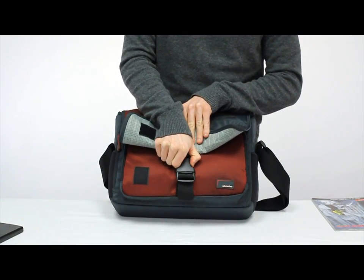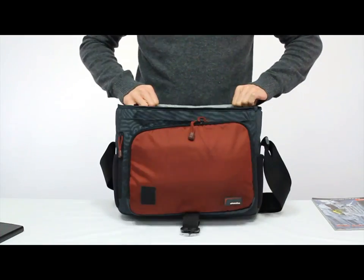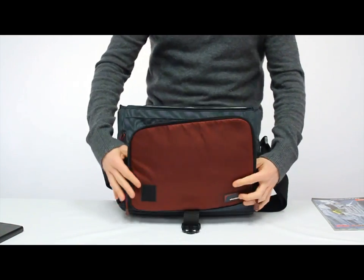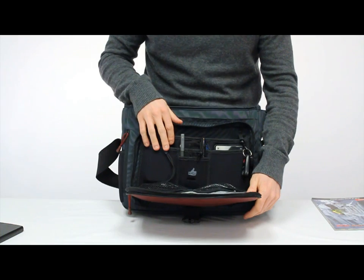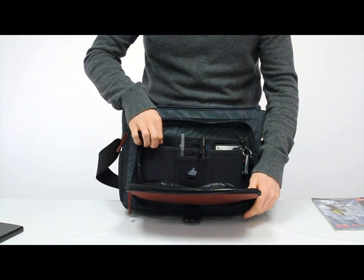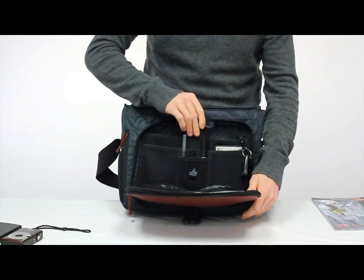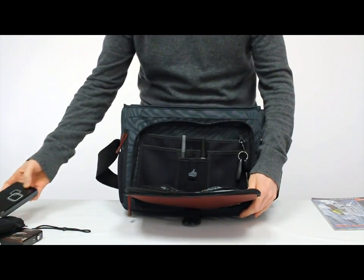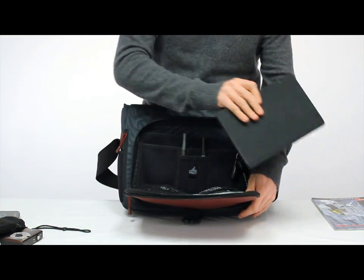The flap is secured with a dual release buckle, and on the front here we have our small accessory pocket that unzips where you'll be able to carry most of your small gadgets against this back wall. This back wall has a padded neoprene layout and you can carry things like a camera, a video recorder or mp3 player, a portable hard drive — this back pocket is long so you'll be able to fit a full size notebook there.